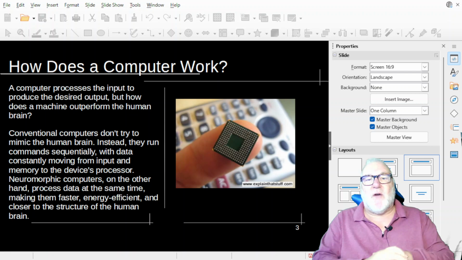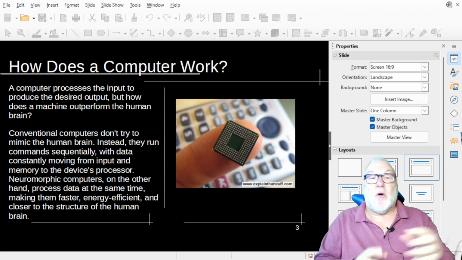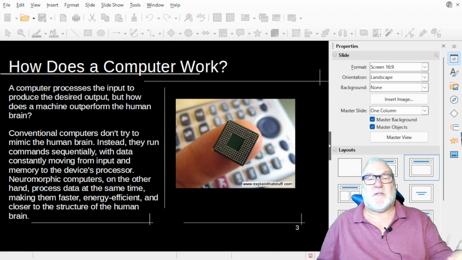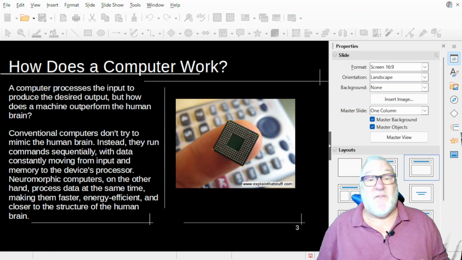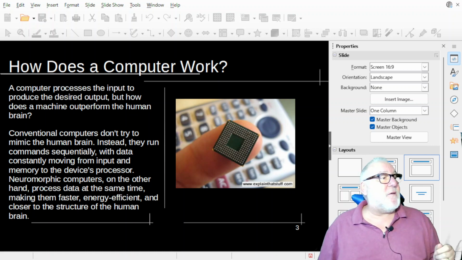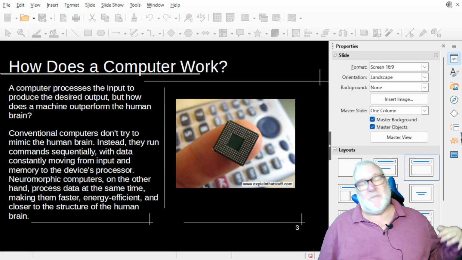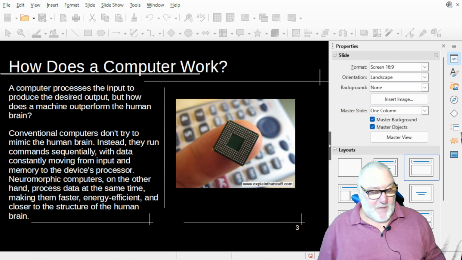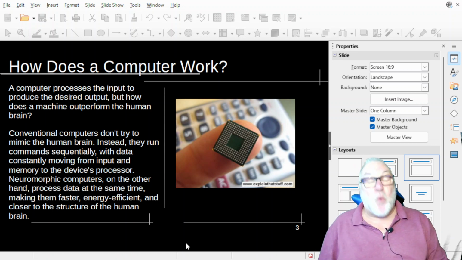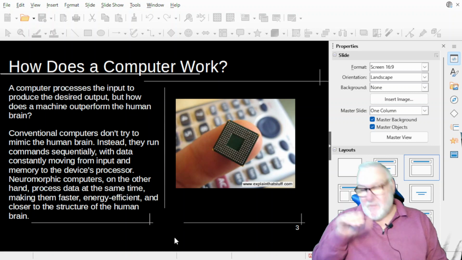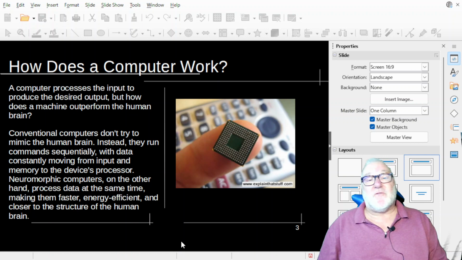Now, in computers in the old days, you only used to get what they used to call one core, one maths processor. And I think in them days they were what they call 8-bit. 8 bits of information, 8 lines of information. Now you can get 64-bit. And here they're calling them neuromorphic computers. They can produce so much information at the same time because now you've got quad-core processors, you've got octo-core. So the speed of computers is getting faster and faster all the time.